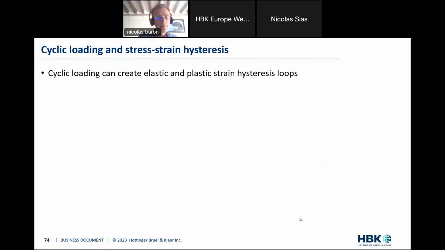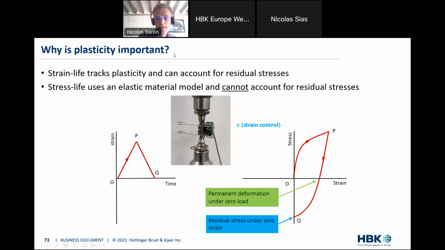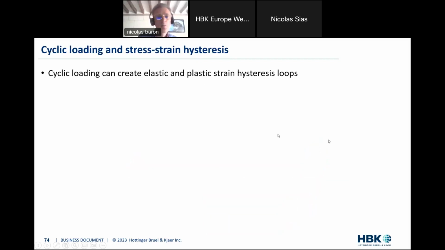One thing I said many times already, and I think everyone will get out of this seminar having this in mind: cyclic loading is one of the keys in fatigue. And cyclic loading is characterized by what we call, it's a big word, hysteresis loading, the hysteresis curve, stress-strain. This curve that we have here will generate what is called a hysteresis loading curve. Hysteresis is a big word. I think it means it bears memory and things like that. It's from Greek, of course.